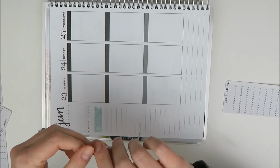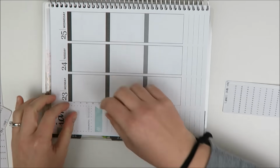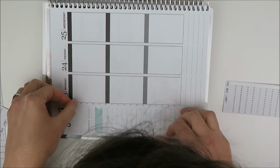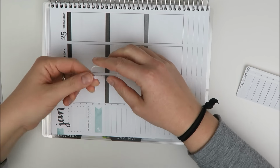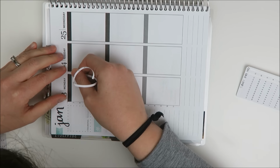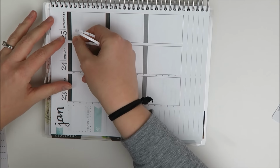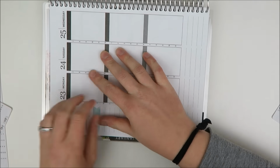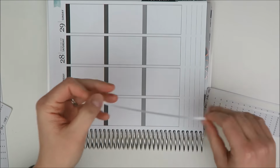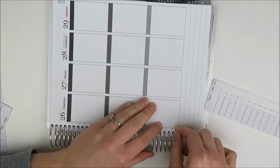Okay, so first I'm going through and laying down those time strips. I forgot to mention that I had two different types of time strips from Coffee Monsterz Co. The first set went from 7 a.m. to 11 p.m., which is almost close to my exact schedule on weekdays. Sometimes I get up a little before 7, and I typically go to bed closer to 11:30 or midnight, but that is pretty close.